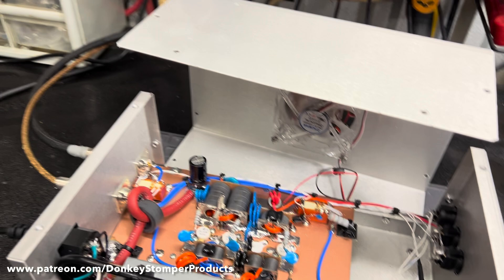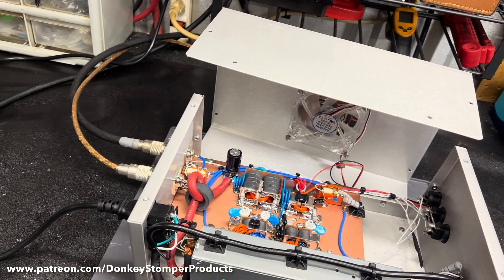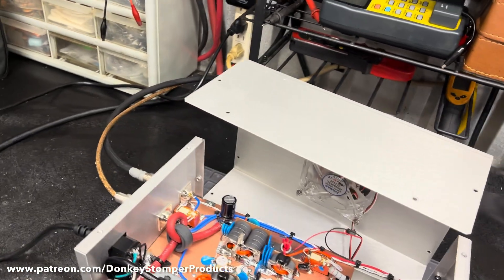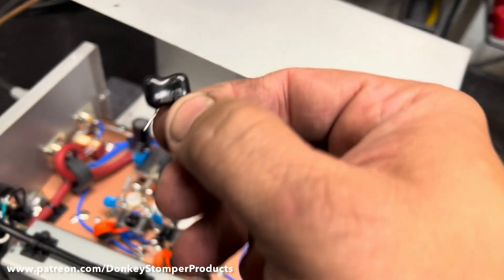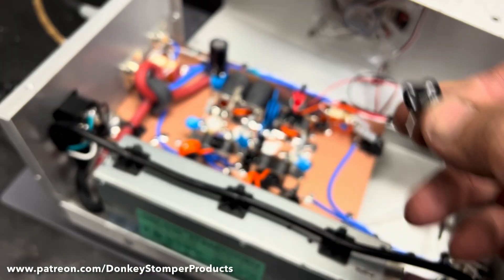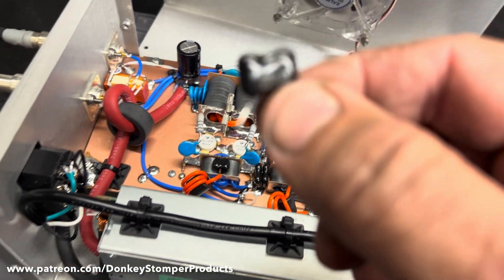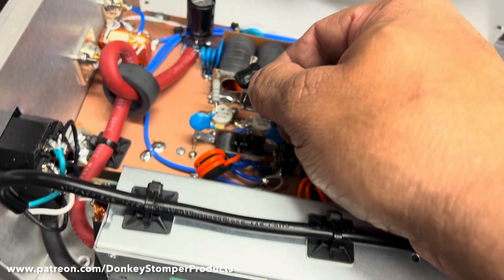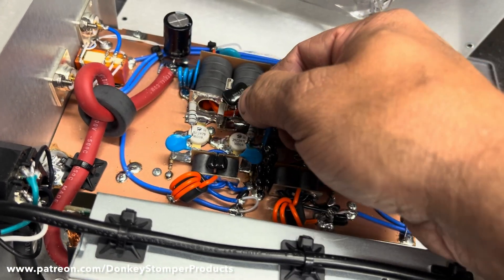This may help other amp builders out there. I was wondering why this thing was hanging on power when the pills were good. When I built this for myself — not for a customer — I put a 500-volt, 1000-puff capacitor on the output of the two-pill section. Well, it had degraded down to 400 puff, and when it did, it messed up the tuning on the transformer. That was causing his reflect and that's why it lost power.